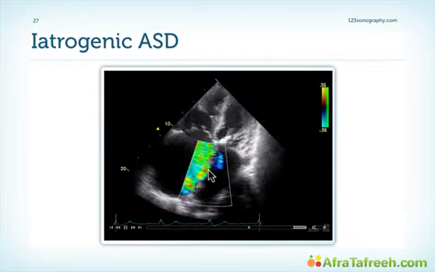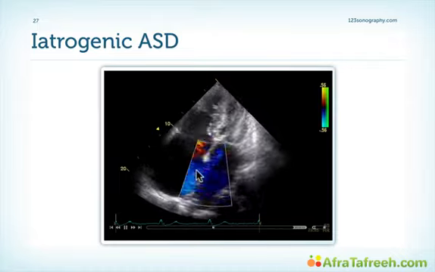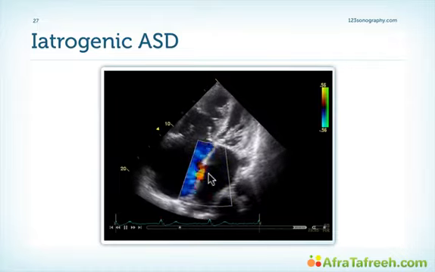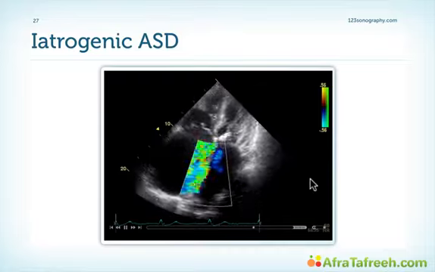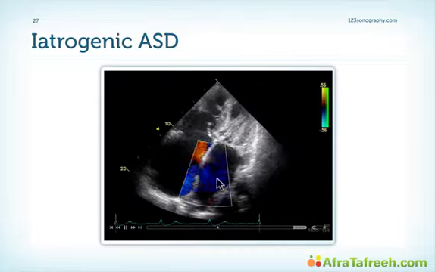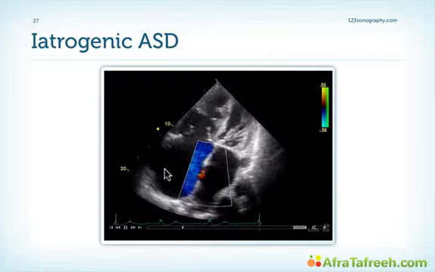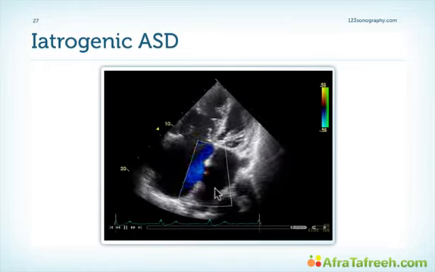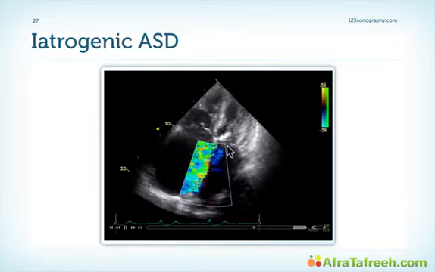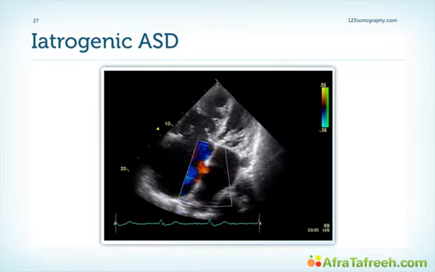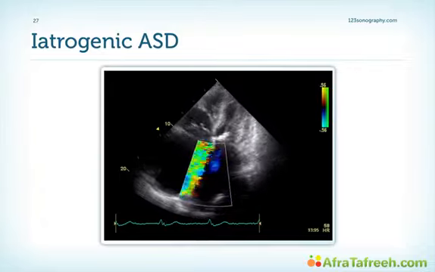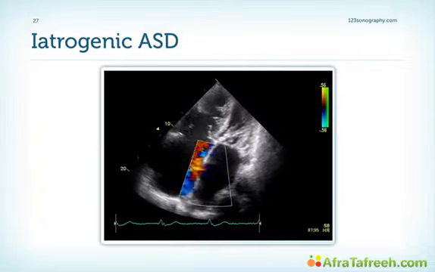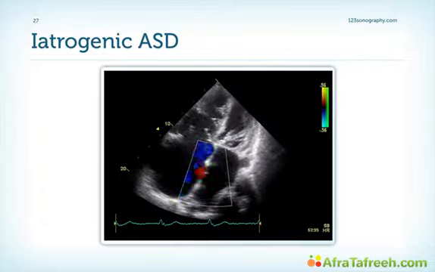And finally, if you follow patients after valvulopathy, also place the colored Doppler sample volume within the region of the interatrial septum to detect so-called iatrogenic atrial septal defects. These defects are a result of transseptal puncture, and even if they're fairly small, there can be significant left to right shunt, because we have elevated left atrial pressure in the setting of mitral stenosis. Basically, it's an iatrogenic form of the so-called Lutembacher syndrome, which is the combination of a congenital mitral stenosis and an atrial septal defect. So you saw how important echo is.